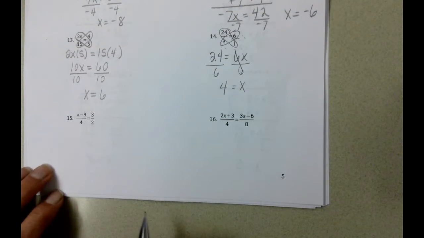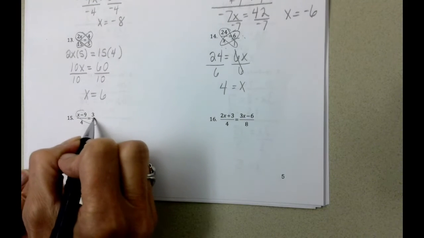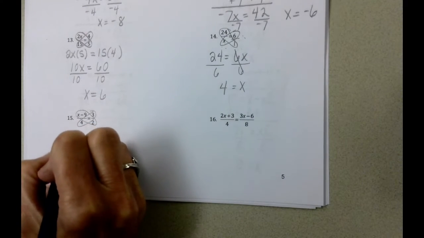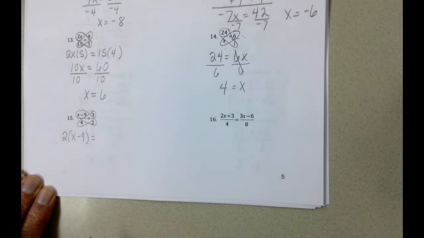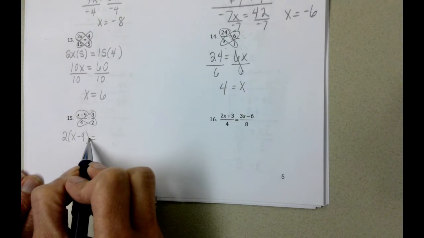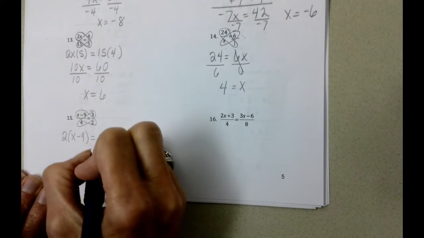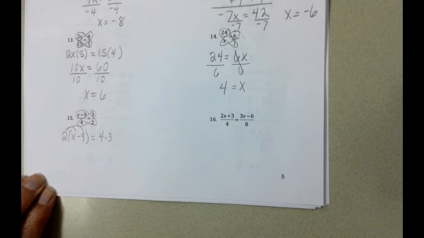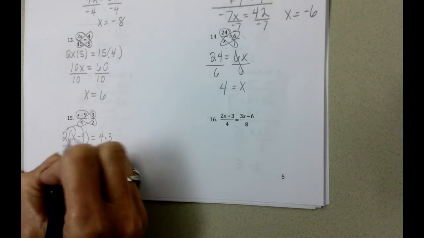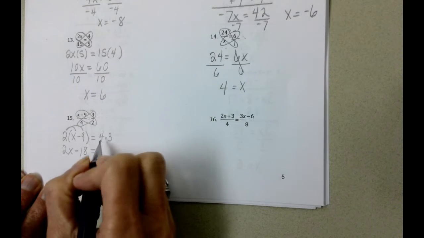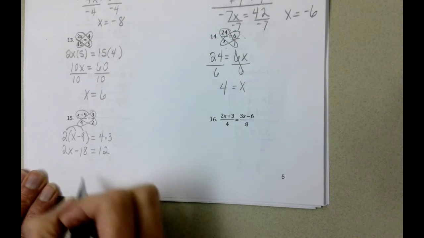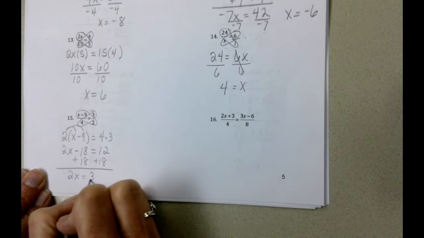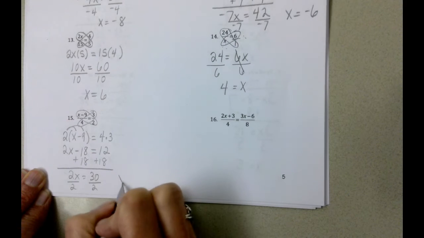Same ideas here on problems 15 and 16. We're going to multiply these two together, and we're going to multiply these two together. So it's going to be 2 times x minus 9. If you prefer, you could have written x minus 9 in parentheses and then the 2 here instead. It won't make any difference. And on the other side we have 4 times 3. We need to distribute this time. So 2 times x, and 2 times 9 is 18. On the other side, 4 times 3 is 12. And now we can solve. We can add 18 to both sides. We get 2x equals 30. And divide both sides by 2. So x equals 15.